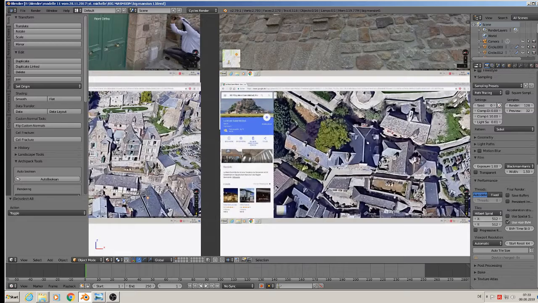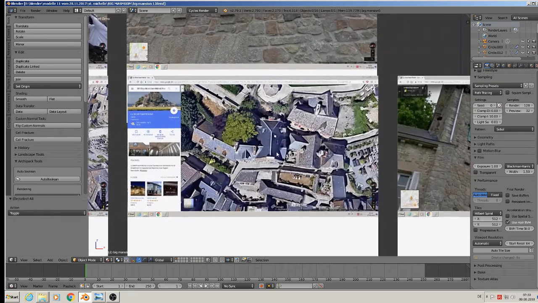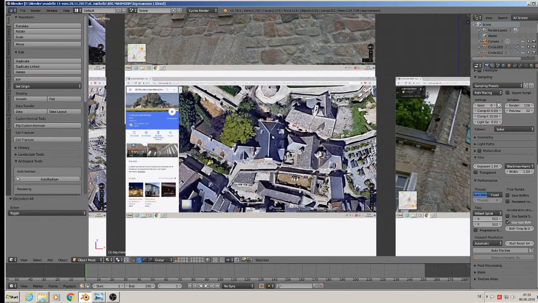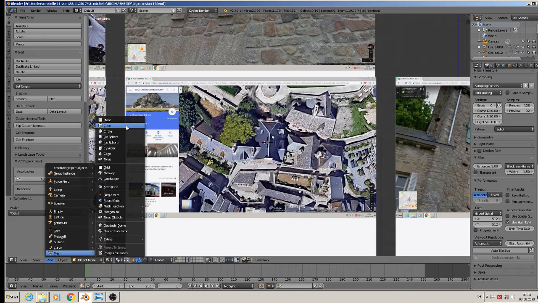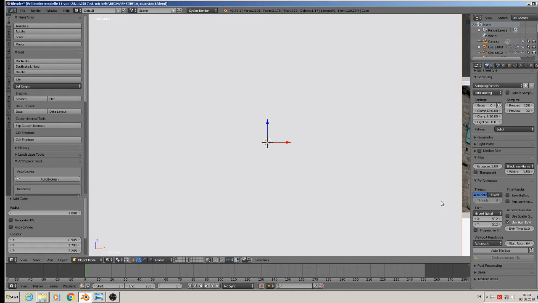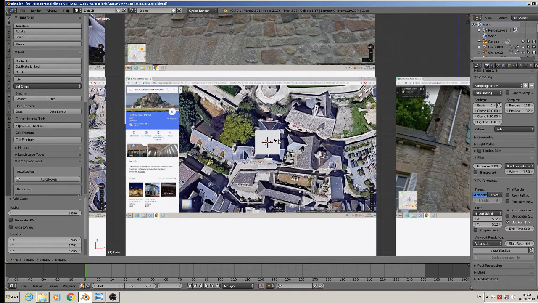So we see here this mansion, and here from the top, that is our base structure, so we take that. Add mesh cube. Scale down. Scale set.